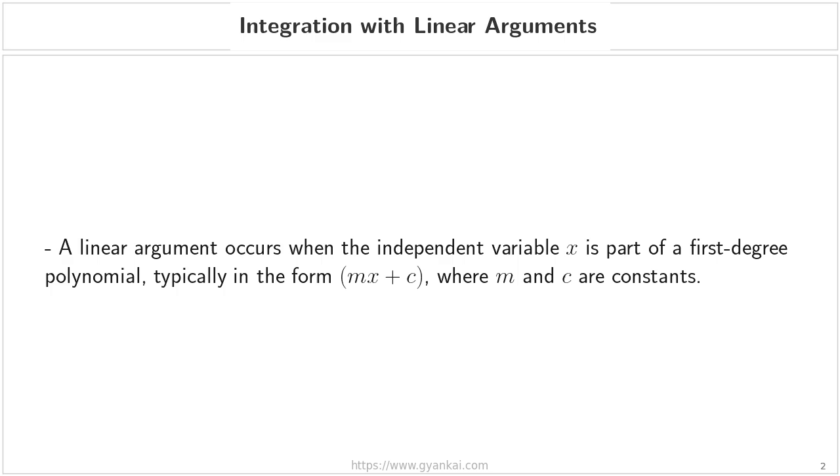Now, what is a linear argument? It simply means that within your integral, you have the variable x appearing inside a first-degree polynomial. Think of a straight line equation. The general form of this linear expression is mx + c, where m and c are just constant numbers. So, m and c don't change, they're fixed values.